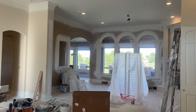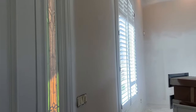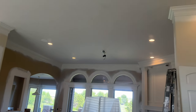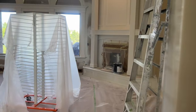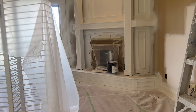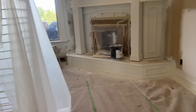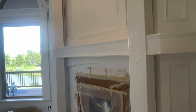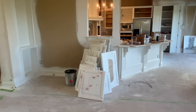Most of the trim is done now and has been put back on the walls. The plantation shutters are there — there's a little issue with one shutter but it'll be fixed. There's gorgeous crown molding up there and a beautiful little fireplace. You can't even find a fireplace like that on the internet because it's so out of style, but I think it's so pretty. I love the little flowers on it — flowers are happy!